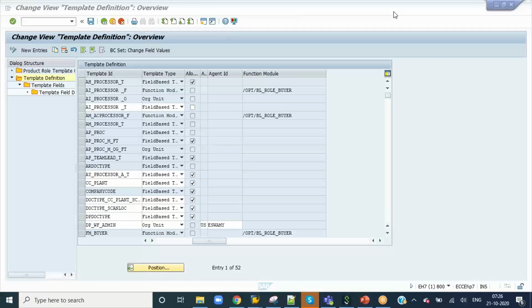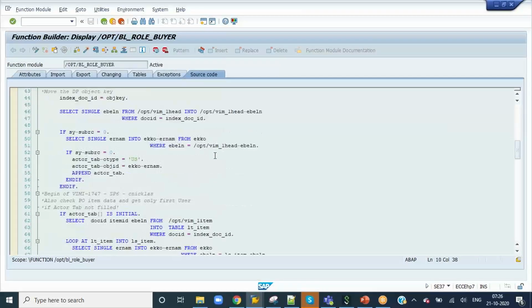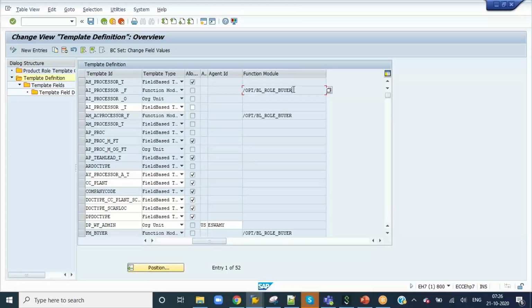So we cannot create a function module, right? No, we will not do this. It is basically like ABAP, where there are internal tables, structures and work areas, and a lot of other things. As a VIM consultant, you are a functional consultant.